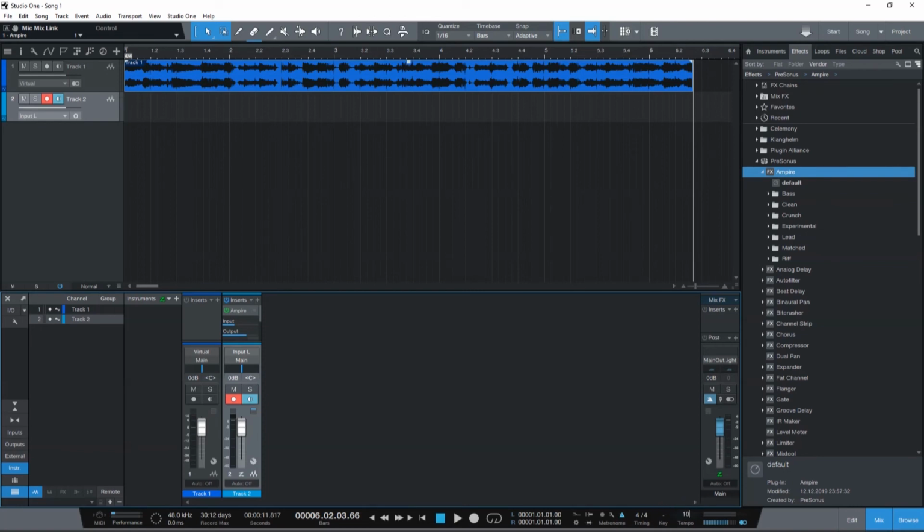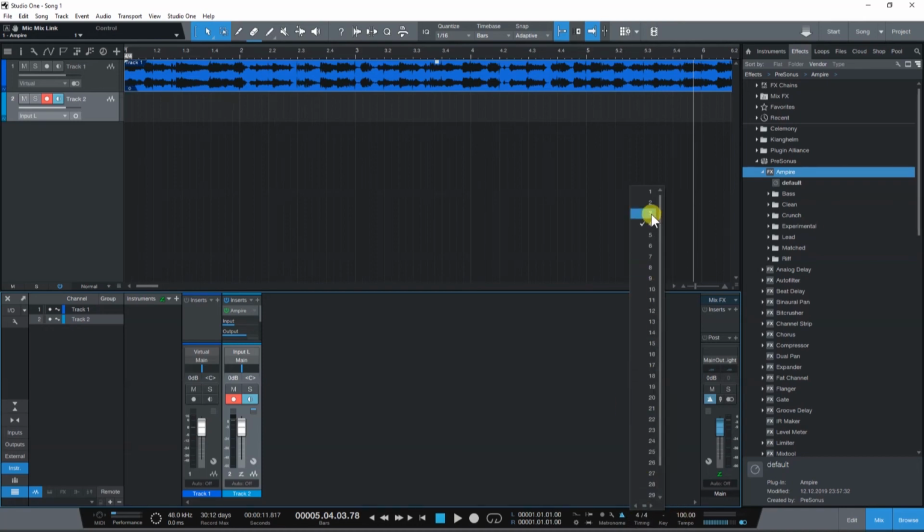You can change the tempo by simply typing it in or tapping with the mouse click in this area. You can go ahead and change the time signature by simply clicking and changing the values. You can turn the metronome on and off using this icon, and the wrench icon brings up the metronome settings.